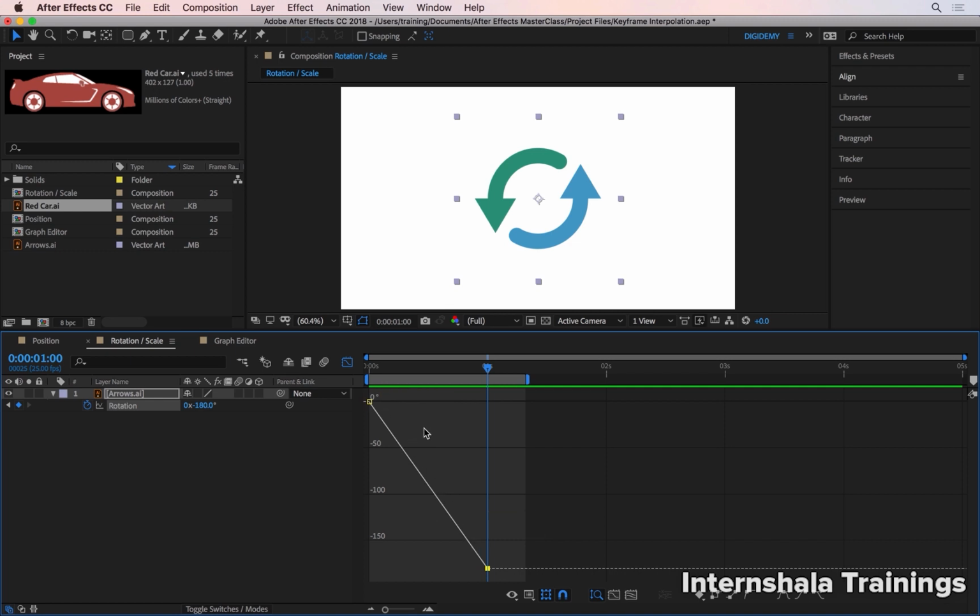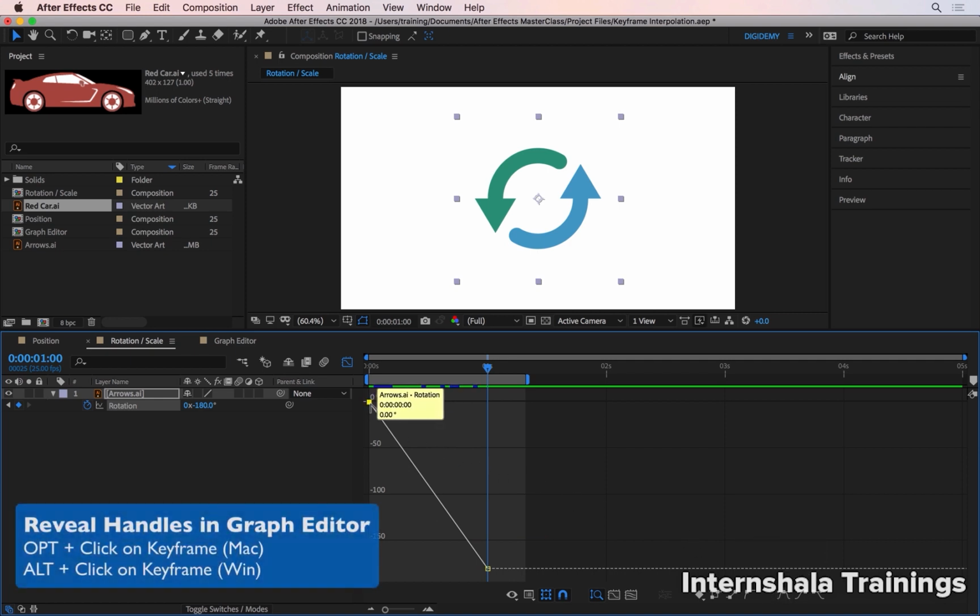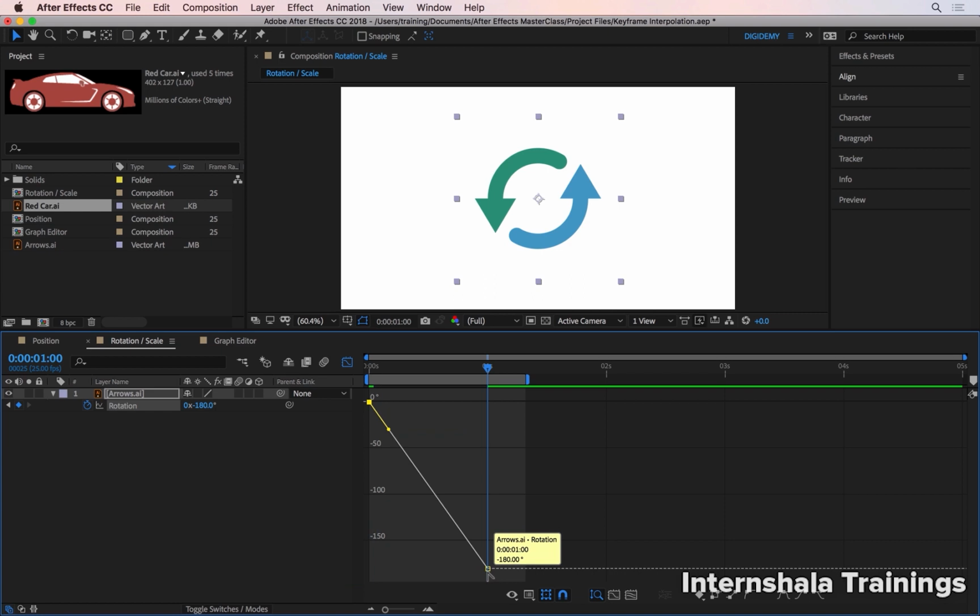Now in order to change that, I can select these two and then press F9 or use this button, or I can hold down the Alt key, which is going to pick my Convert Vertex tool temporarily, and if I click on this keyframe with the Alt key, that's going to reveal this handle, and again if I hold down Alt and click on this keyframe, that's going to reveal that handle. I can then convert this line into a curve manually. For example, if I want the value to go from 0 to somewhere around, let's say, -100 quite quickly, I can click on this and then drag this one down.